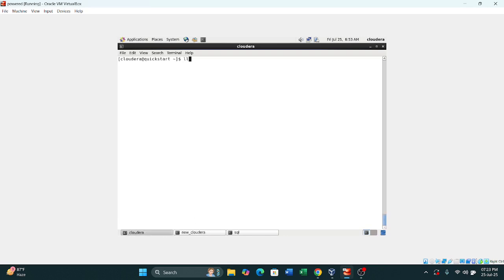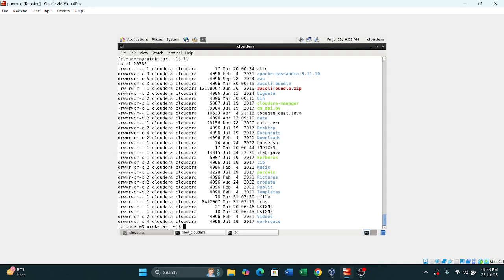By using the ll command, we can see some files and folders are there, but we need to create a pass file. In that pass file, we have to keep our password. So we will create a pass file by using the echo command. Echo, suppose the password is cloudera.